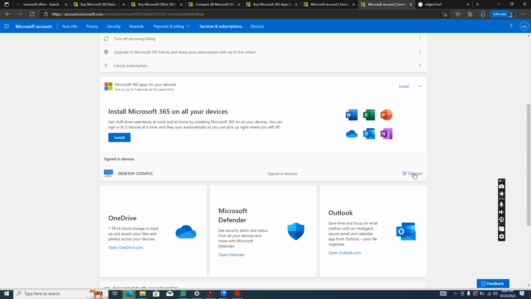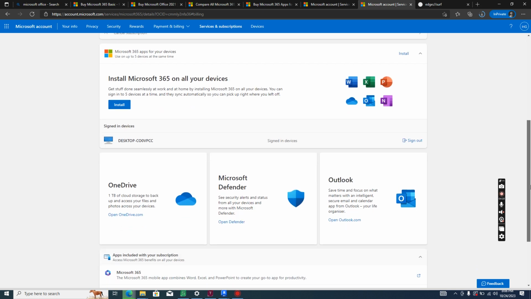So anybody who tries to open an Office program will be able to view documents, but they won't be able to create new documents or edit existing ones. Or if they can edit, they won't be able to save any changes. So maybe you gave Office to a friend or a coworker, and they're using your account here, then you can just sign them out and be done with them.